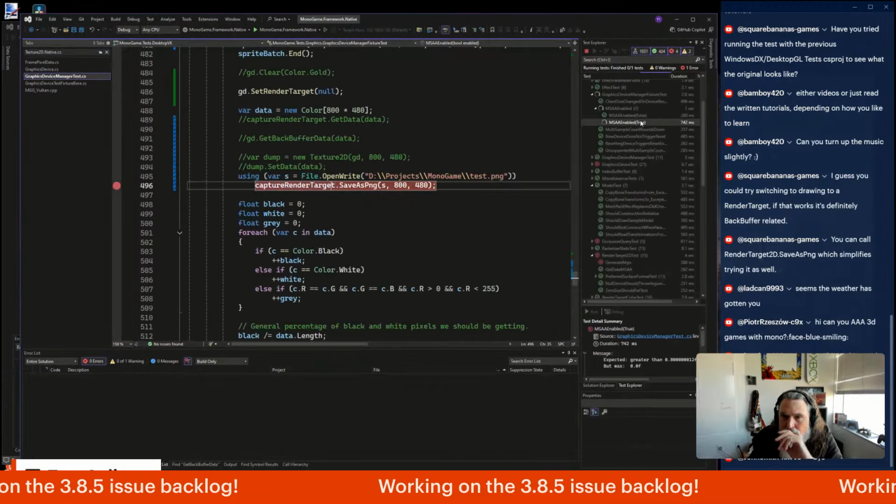All right, so we're getting somewhere here. I think I have an idea. I think when set render target is being done, it's not setting the frame, possibly.